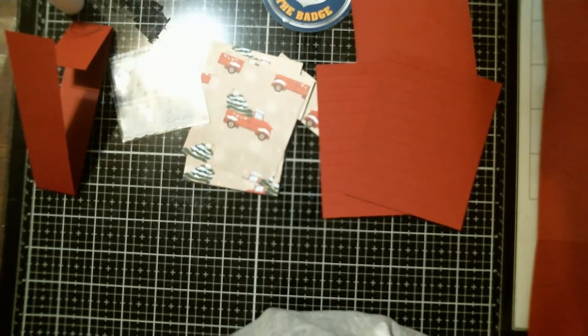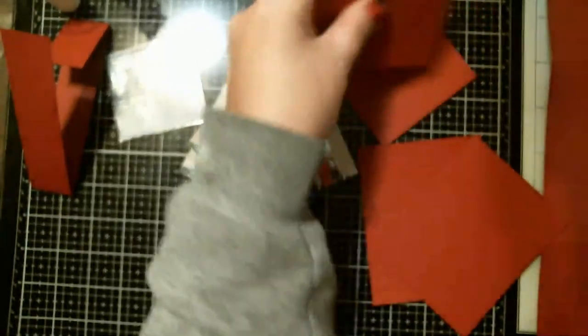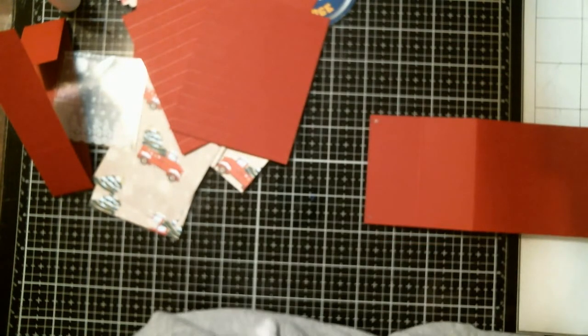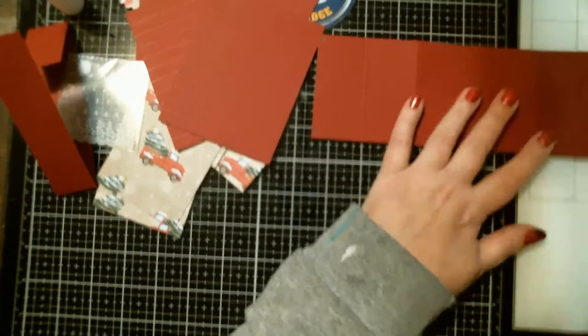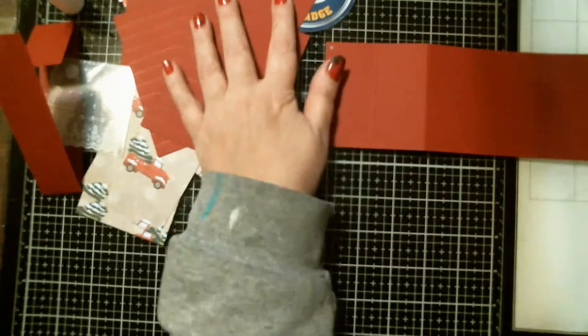That should give you a total of 5. You may use 5, you only need 4 to make it. That's kind of it for this for now. Let's get rid of it and bring out the scoreboard. I'm just letting Bima play around this side right now until I can pause her. We're going to take the long piece and place it across the scoreboard, because she tells you right now where to score all the marks, which I will reference when I go to make my own.